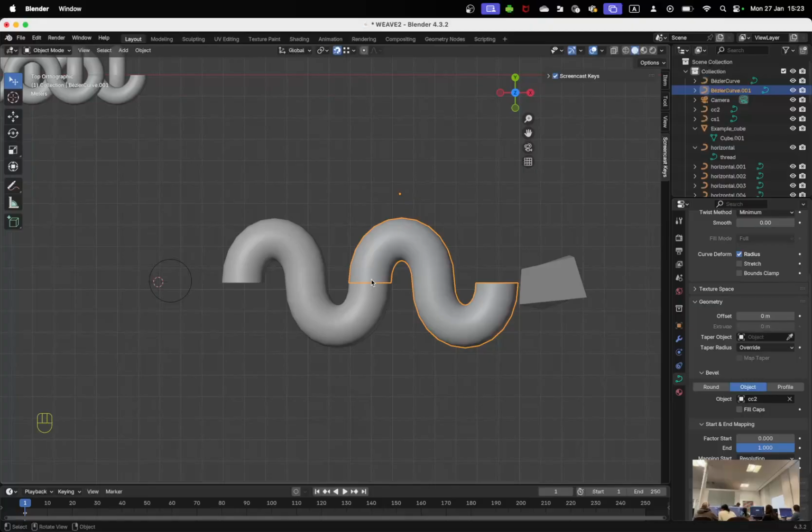Proceed so I understand what the problem is. Grab if you want to remove something. Remove that. G for grab.